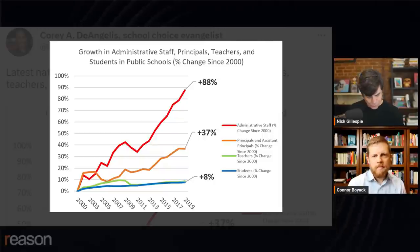There's a graph that circulates on Twitter fairly often that I was the first to create — I probably should have put my name on it. It covers 2000 to 2019 using federal data sources, finding that the number of students in the system increased by about 7%, the number of teachers similarly about 7% or 8%, but the number of administrative staff increased by about 80%. Looking at different periods, we find the same pattern. What are those people doing — what are the support staff, the non-instructional staff doing?